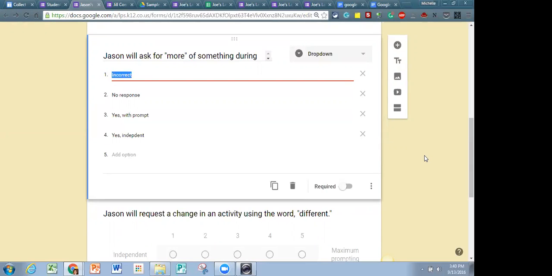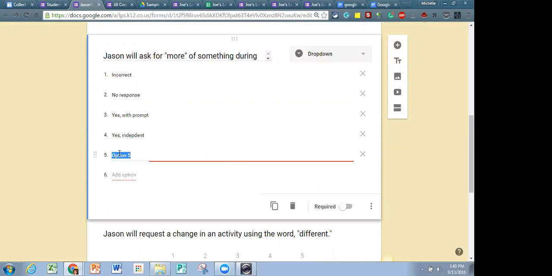They can type in any notes, any comments that they have. Like right here where it says add option. I don't think if you have this as a drop down, you can add a text box here. Oh, okay. Which would be a good option too. Maybe there is a way to do that. If somebody knows about how to do that, that would be great. I haven't figured that out.